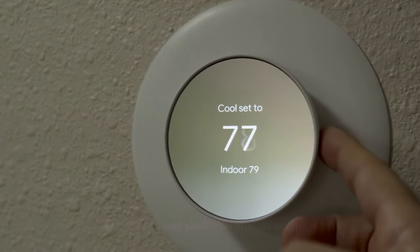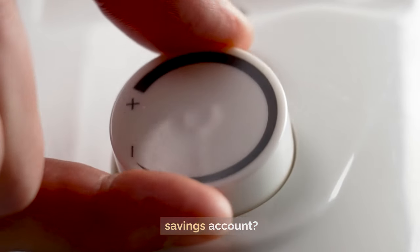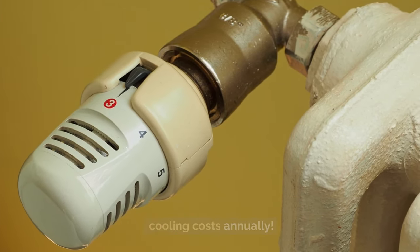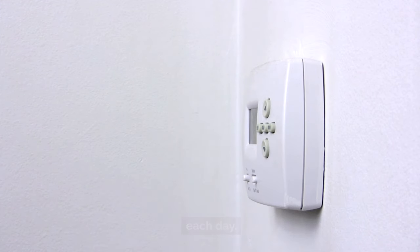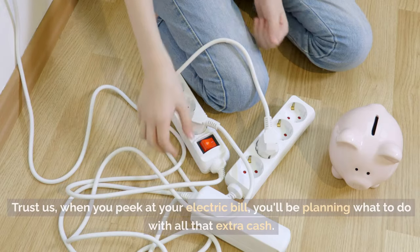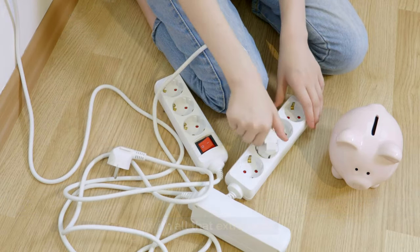Tip 37: Watch your thermostat settings. Did you know adjusting your thermostat is like tapping into a secret savings account? Seriously, you could stash away up to 10% on your heating and cooling costs annually. Dial it down 7 to 10 degrees for 8 hours each day — make this tiny tweak before you dash off to work and just before you hit the hay. Trust us, when you peek at your electric bill, you'll be planning what to do with all that extra cash.